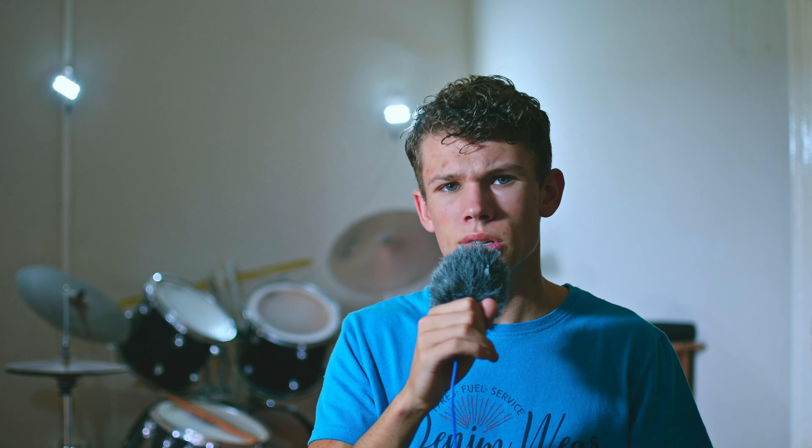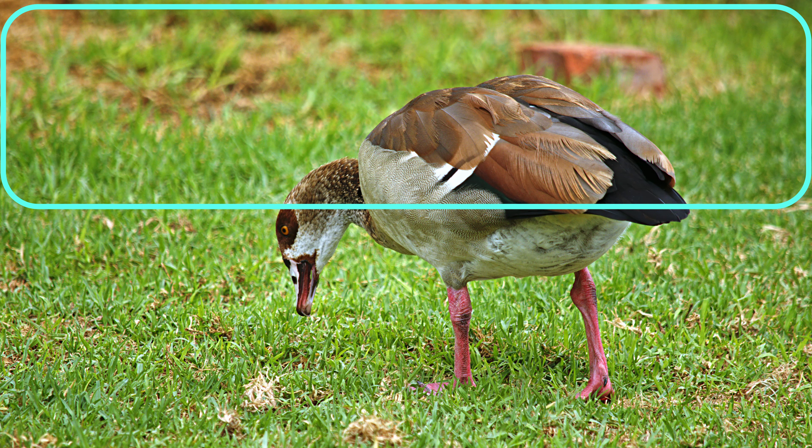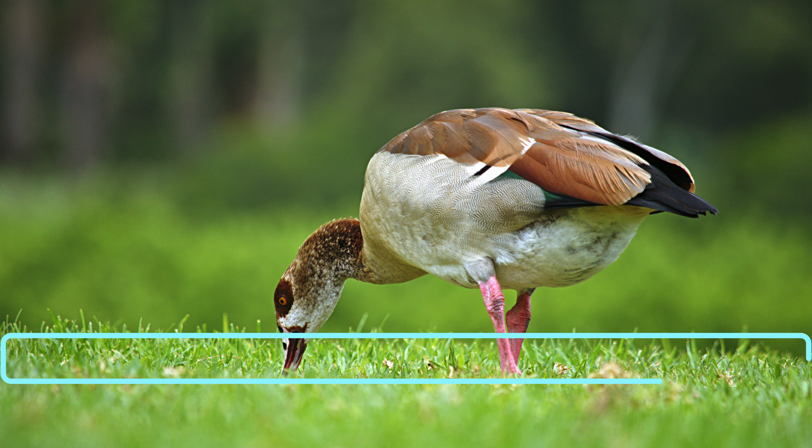The second tip — not only important for nice smooth backgrounds but also for creating more flattering wildlife images — is to go low and get eye level with your subject. This changes the perspective and takes your background away from your subject, giving it more subject isolation. It also makes your lens blur the background more, as the part of the background that is in focus takes up a smaller part of your frame. This change in perspective is often what separates a total beginner from a more experienced photographer, because the lower angle creates a far more flattering image.